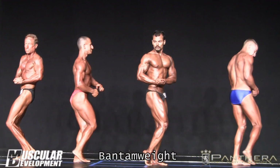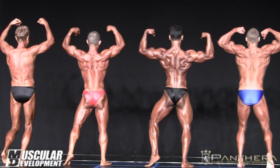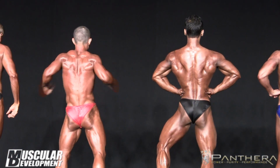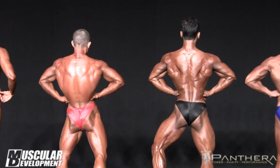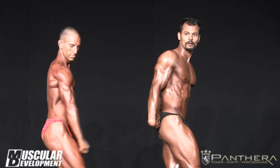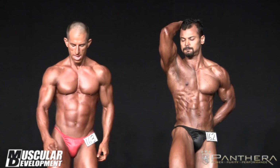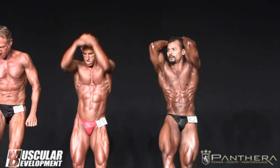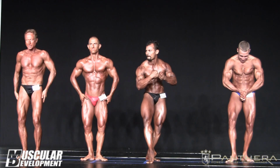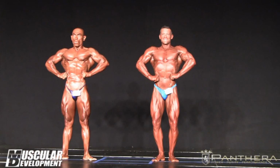Back double bicep. Back lat spread. Side tricep. Elbow and thighs. Your favorite, most muscular. Thank you, gentlemen. Side chest.